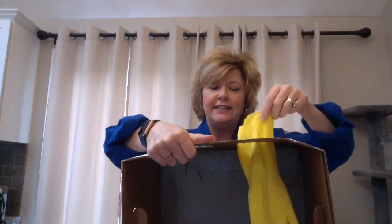So we're going to just drop our glove in, and you can see I have it not all the way in, just almost to the end, but enough that I'm going to tape the outside of the glove. I'm going to lay my glove down, and I'm going to grab some of my duct tape now, and I'm just going to tape the glove all the way around the hole.